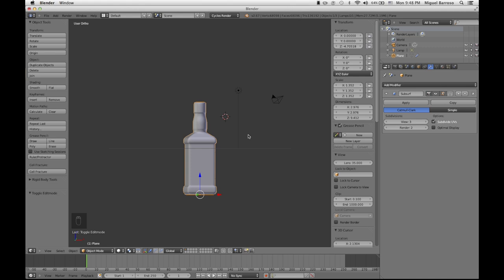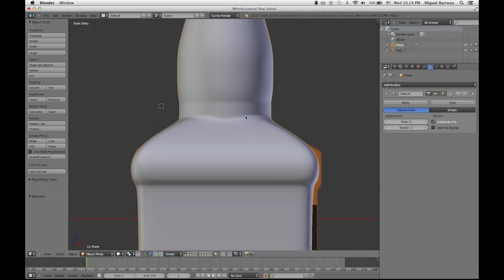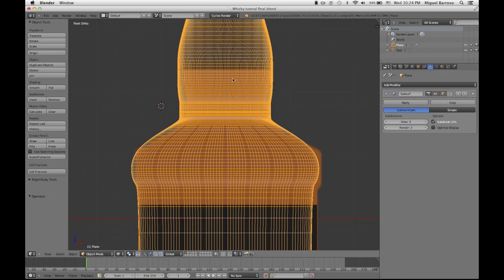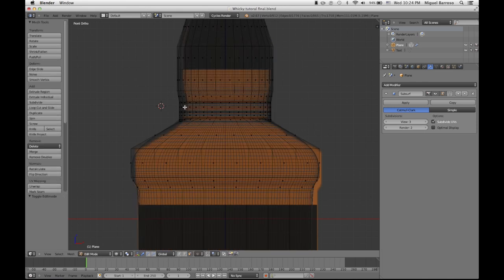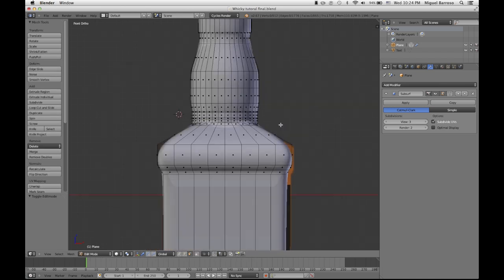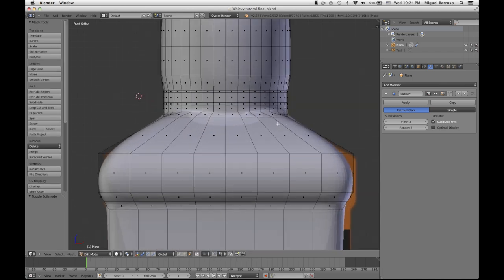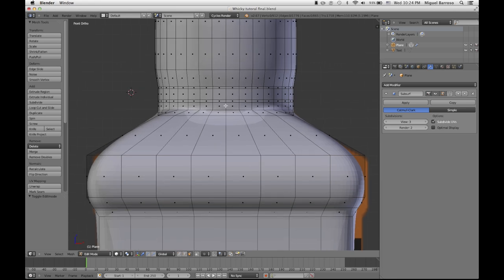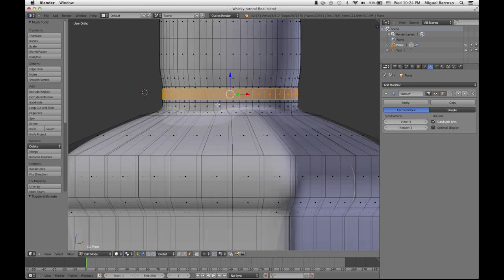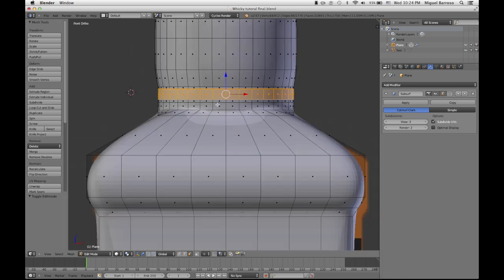It's quite simple. It's quite fast. While I was making the first tutorial, guys, I completely forgot to add in how to add that little ring here on the bottle. So let me just show you quick on how to do that. I just threw a quick bottle together. So what I'm going to do is I want to box select this row of faces. So B, I'm going to select it all. Okay. And then we're going to extrude and then just hit enter.